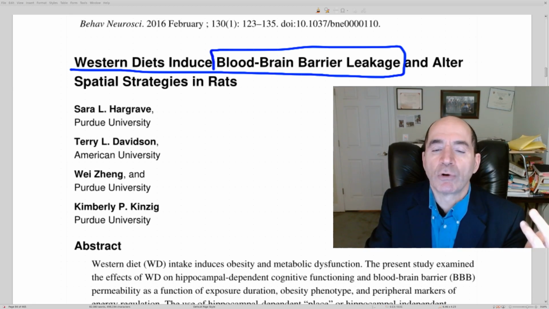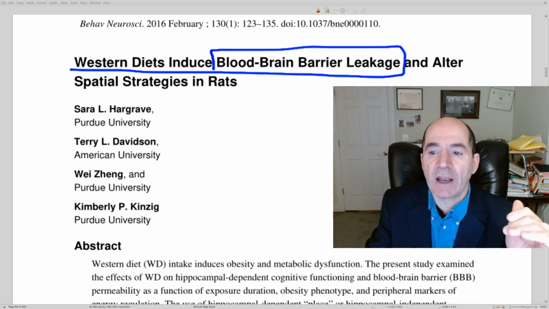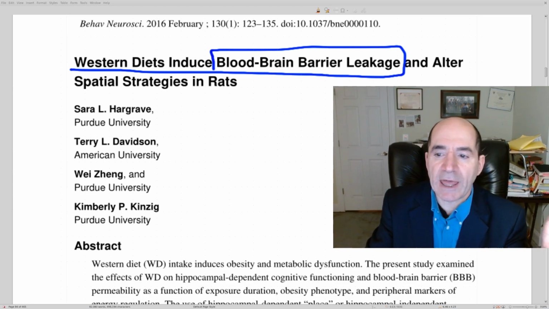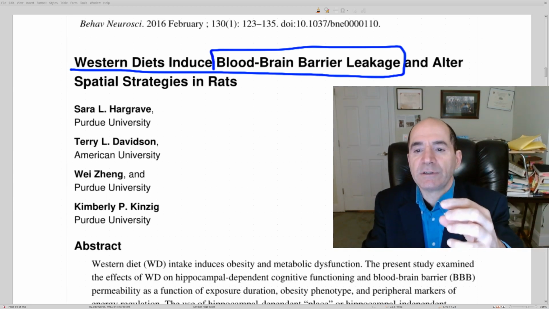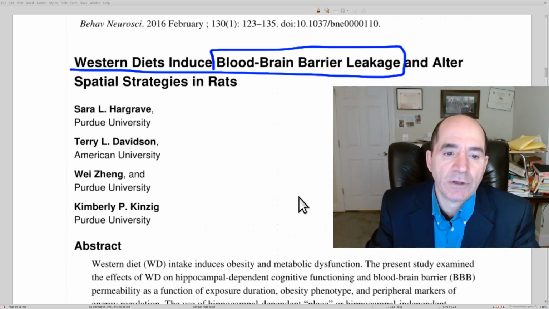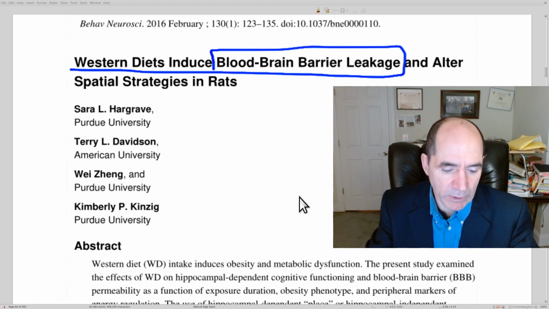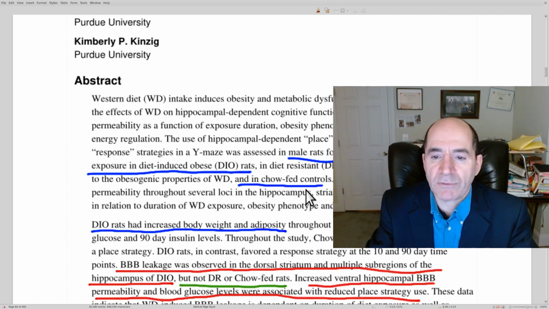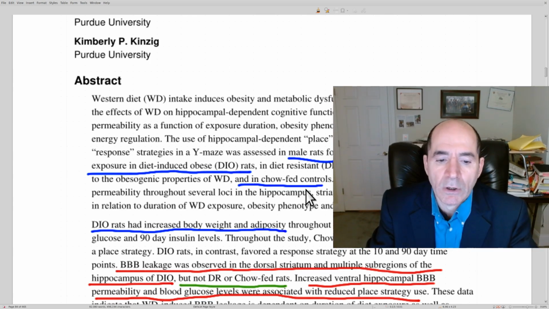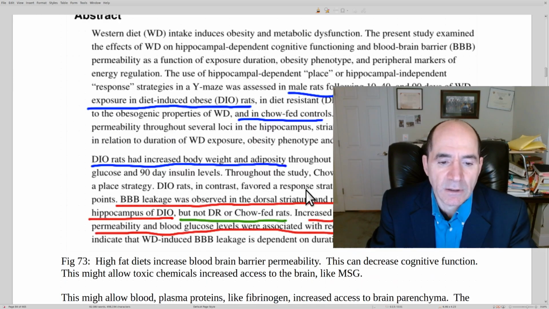So when somebody has a stroke or traumatic brain injury, you've got to be extra careful to eat a high-fat diet and avoid things that cause leaky gut, because that could lead to toxins getting into your blood through the leaky gut, and then through the blood-brain barrier leakage, having increased access to the brain. So it's good to be aware that those things go together and they're relevant. If you want better preservation of the penumbra, that means the tissue around the injured area, let's say the stroke, you want to maintain an intact blood-brain barrier and an intact gut.